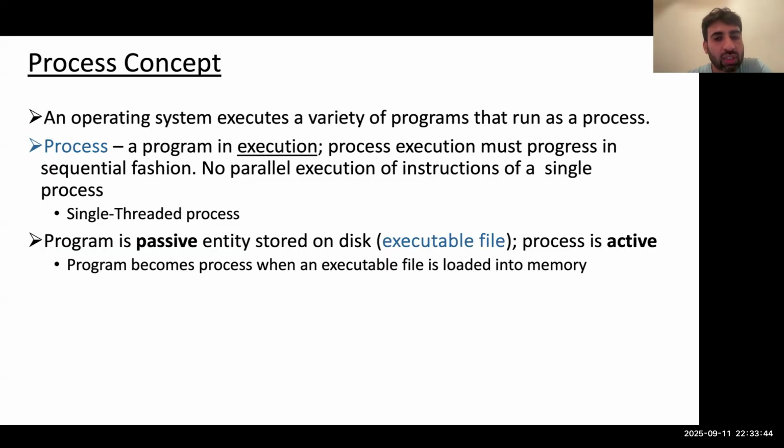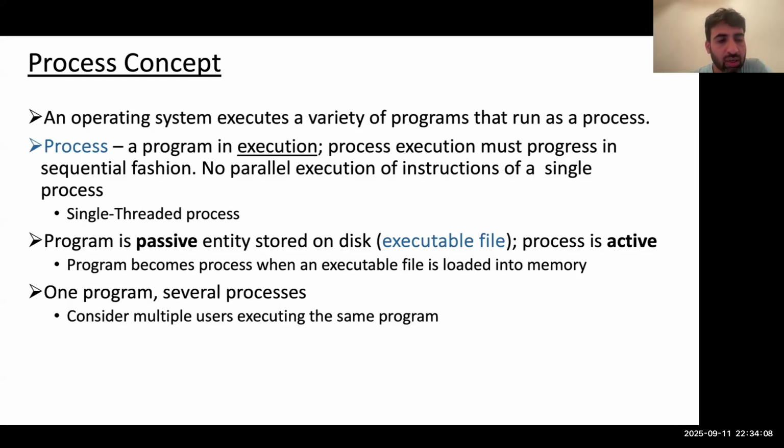So a program is a passive entity, as I said earlier, which is just like a file stored on your disk, for example, as an executable file in ELF format. And when you move it from disk into memory, then it becomes active, because then it starts claiming resources, for example, the memory.